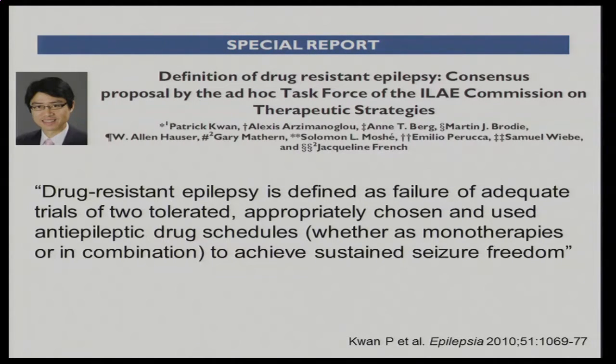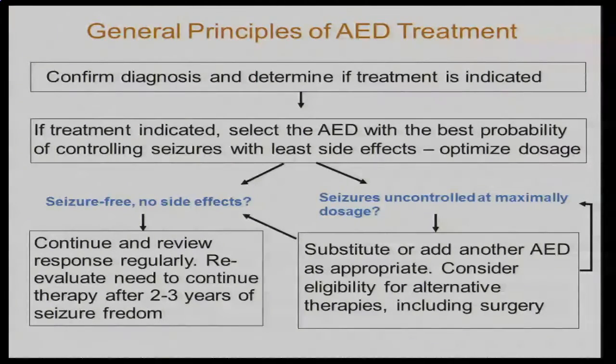And this is in light of that slide I showed you. So if you fail the first two drugs tried for epilepsy, the chances of becoming seizure-free range between 5 to 10%. So that's not very high. So what do you do in that scenario? Well, you try different drugs, but in patients who have focal epilepsy, I think you should consider early on, or suggest early on, alternative treatments, and specifically epilepsy surgery.